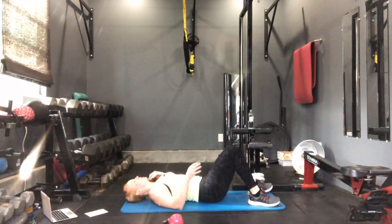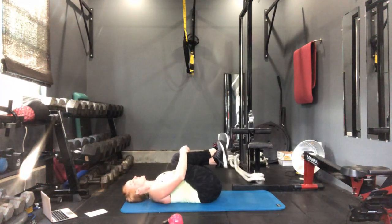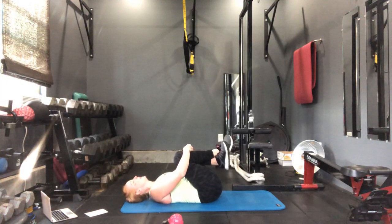Since we're here, go ahead and pull those knees in. Give a nice good hug. And just stretch, roll back and forth, side to side. Stretching that back, kind of massaging it with the ground.